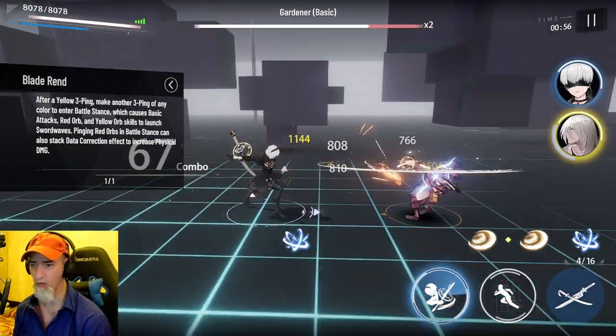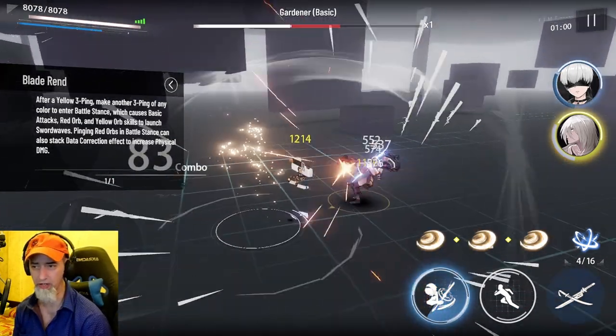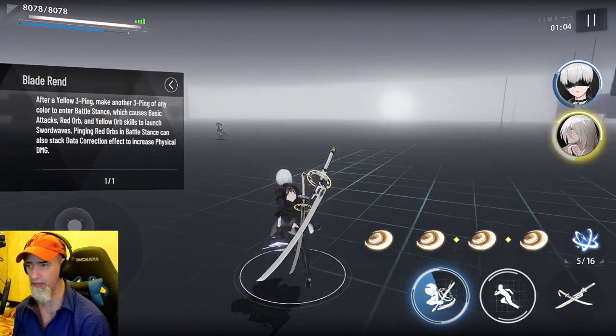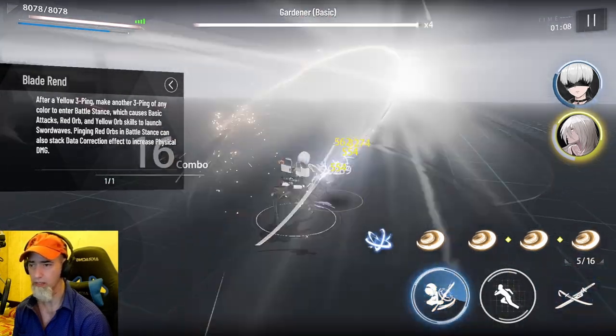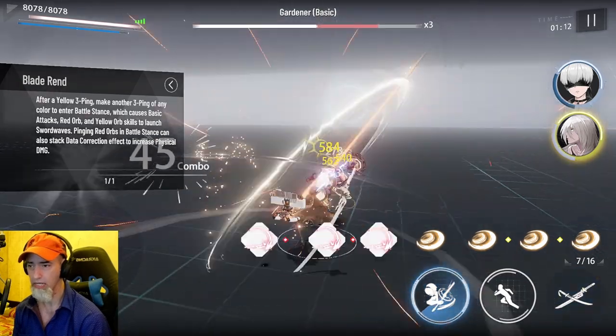I want some yellow orbs. They're not really working with me here to give me those yellow orbs. There we go. Okay, so now we need another three ping. All right. And I want three red.